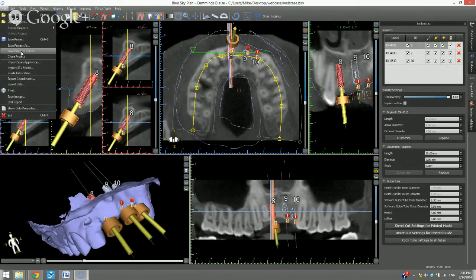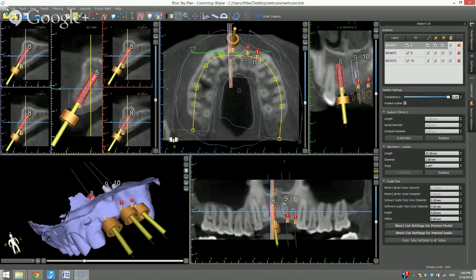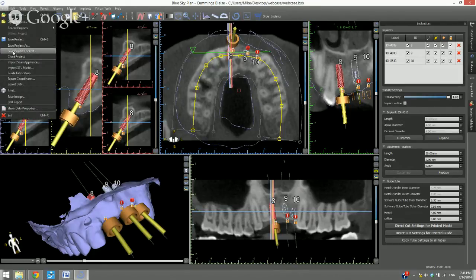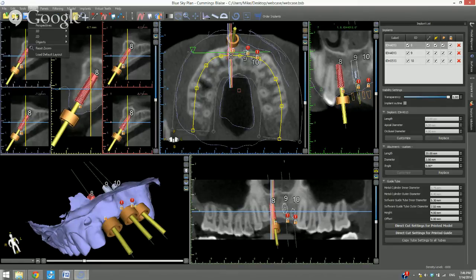You could then enter the password, send someone else the case file, they'll be able to analyze the case, use all the functionality in the software, but they won't be able to move the implants that you planned. So again, that was under File, Save Project Locked.